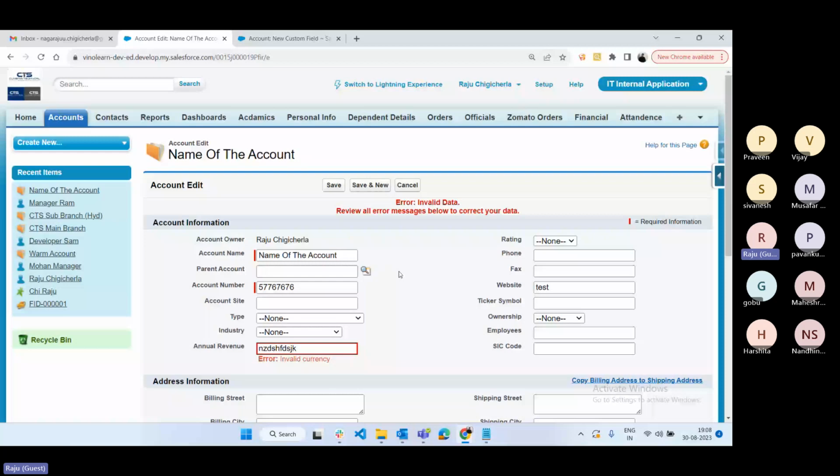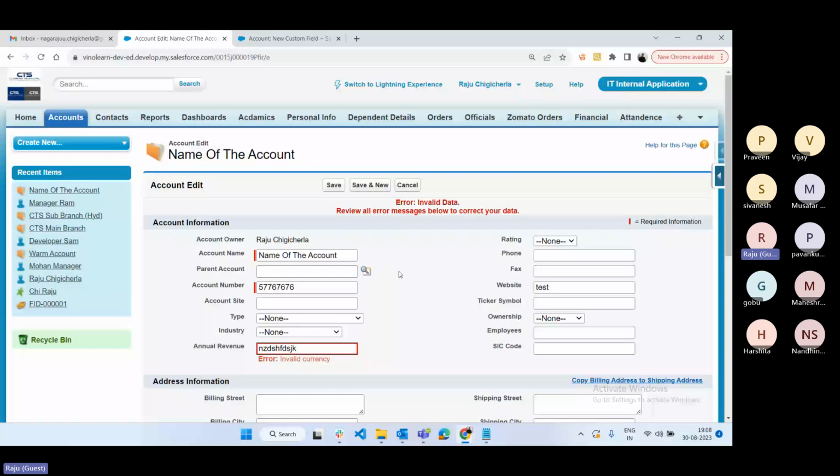But for example, when an account record is deleted, we want to check whether contacts exist. If contacts are present, we want to avoid deleting the account. Those things are not possible to control with validation rules.